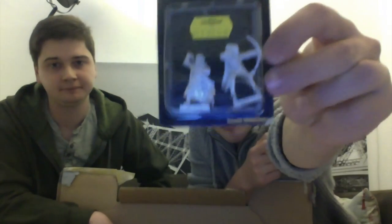So, a Rohan Outrider. My second one. This one is in blister, the other one is unboxed. Not much to say. You bring the Rohan Outriders because they hit on a 3+ when shooting, whereas regular Westfold Red Shields or Riders of Rohan hit on a 4, which is what's nice. They are better shooting, and they're cheaper. But that's what you go for. However, they don't come with a shield, so they are also low defense.